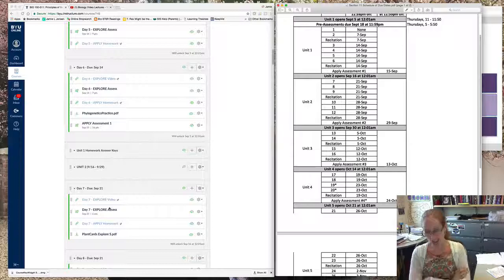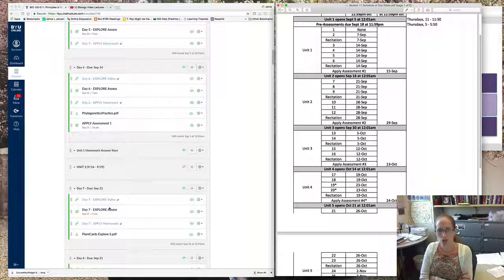So just keep in mind that you have 3 TAs that you can access if you need help, plus my door is always open. So I will post my office hours as soon as I figure out my life. You can email me, but keep in mind, if you email me, I have over 750 students in 6 different classes this semester. So please preface your email with, I am in Bio 100 Section 11. Otherwise, I'll probably email you back and say, what section are you in? And I won't answer your question because I need to know what class you're in.